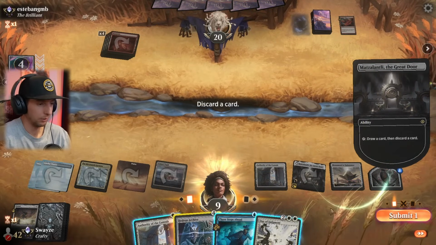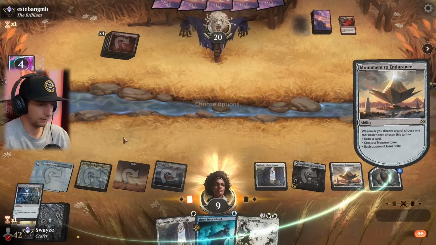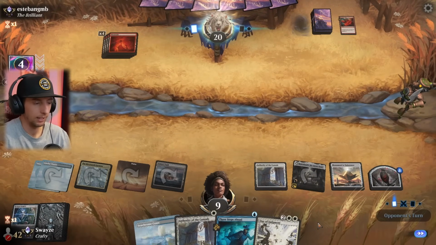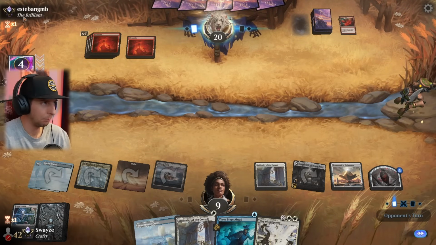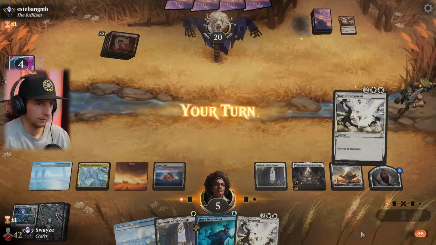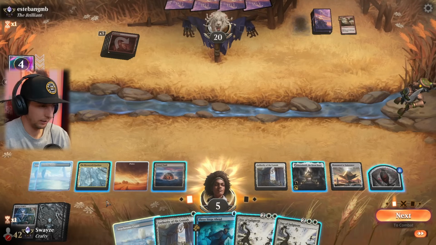Day of Judgment's important. As much as that's important too, I gotta send it away. I think that's our best possible hand here. All right. Tap land. How dare this person run a Johnny with the name The Brilliant and then drop mono red on us like this? Absolute savage.